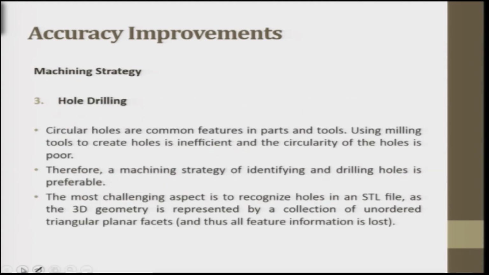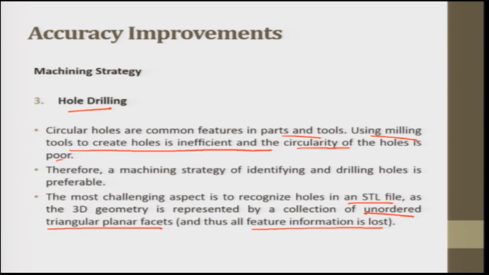Now, third machining strategy is hole drilling. Circular holes are common features in parts and tools. Using milling tools to create holes is inefficient and the circularity of the holes is poor. Therefore, a machining strategy of identifying and drilling holes is preferable. Most challenging aspect is to recognize holes in the STL file, as 3D geometry is represented by a collection of unordered triangular planar facets and thus feature information is lost.